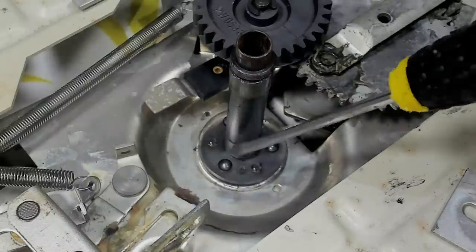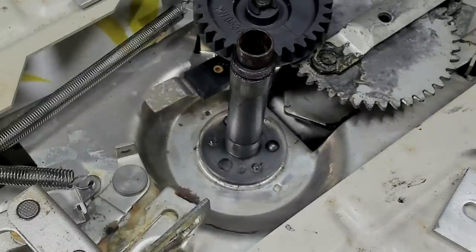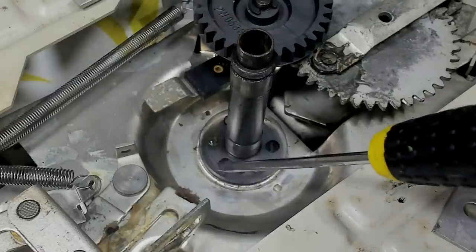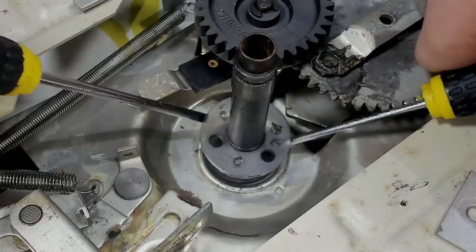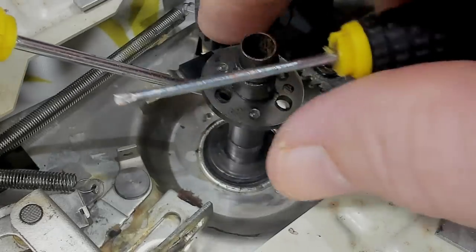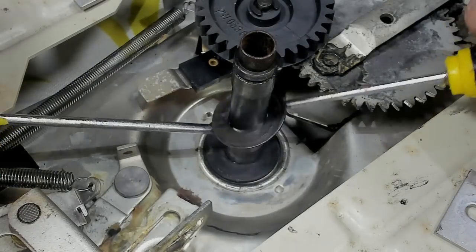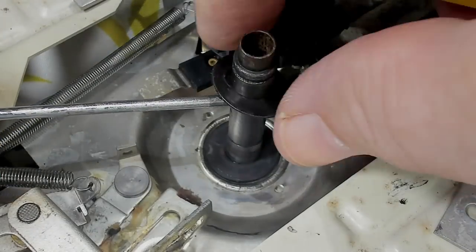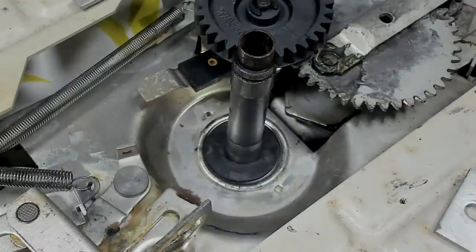This is the platter thrust bearing here. I'll take the balls out. This is very dry. There's only three. I'll remove that. There's a thrust washer down here and a little rubber vibration damper. That feels pretty good actually, so I might leave that there.